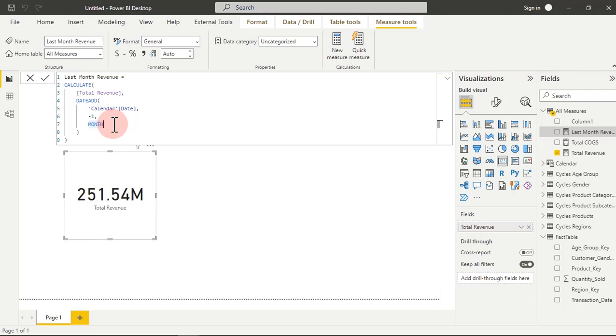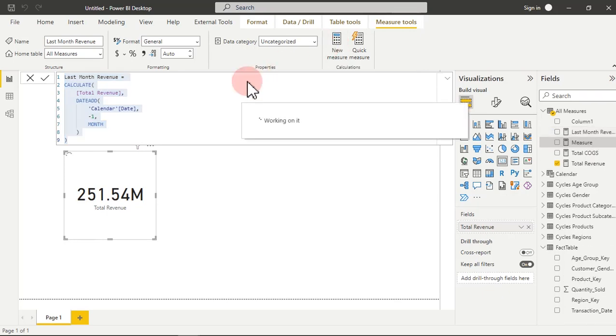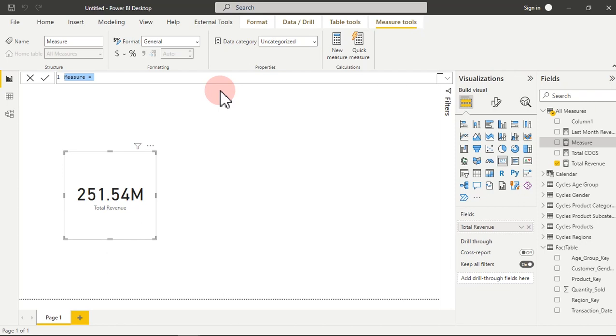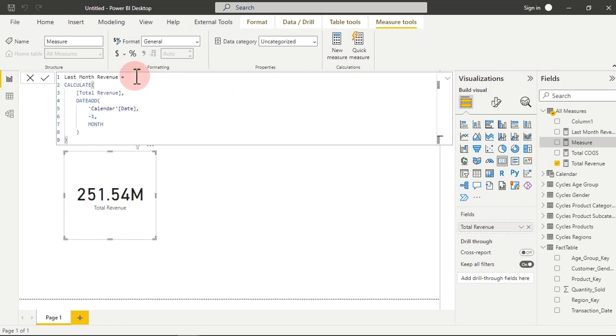What we need to do right now is press Control C to copy, and we have to insert a new measure. I'm going to paste this right here, and this one is going to be cost of goods sold for last month.